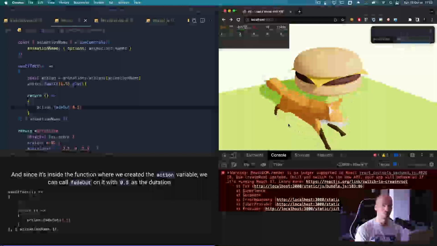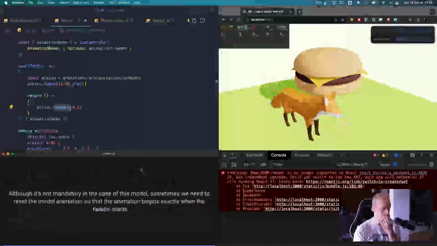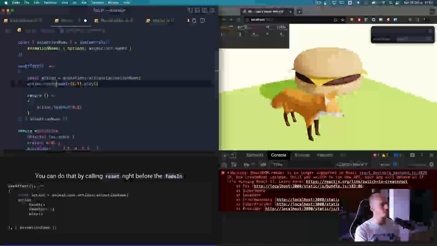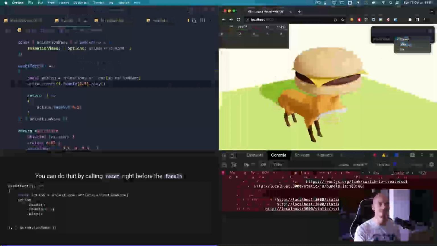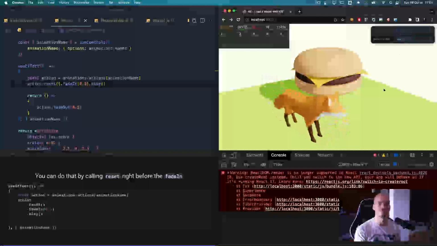It's working. It's just the run animation because the previous one has faded out. And can we get back to, I don't know, like survey? Not really. Something weird happened. To fix that, we need to add a reset right here. We need to reset the animation. So we're going to do reset right here. And now check what we get here. Survey. I'm going to do the same path. Run, and then back to survey, and now it's working.